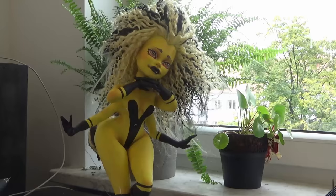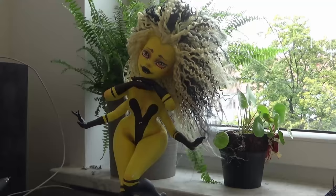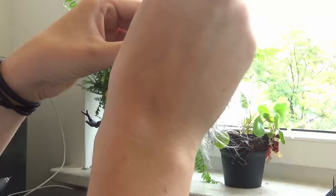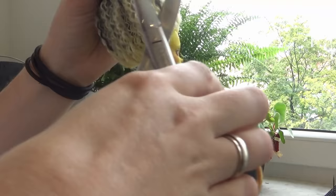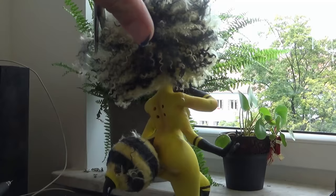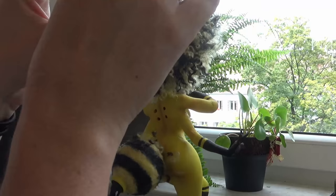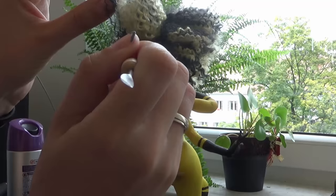After 6.5 hours, the curls were done. I brushed them out for more puffy look and gave her a haircut after that. The mix of colors still didn't look as I wanted, so again I was separating the color parts from each other, styled them and cut them a little bit more, starting from the top of the head.